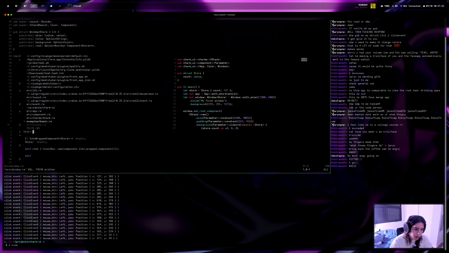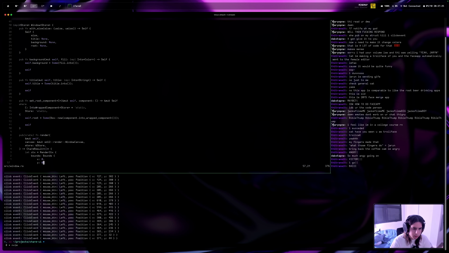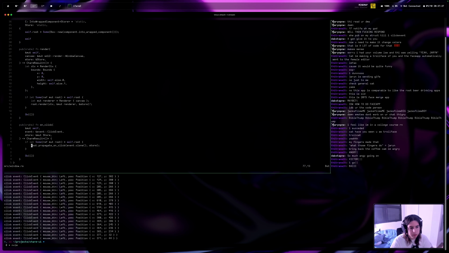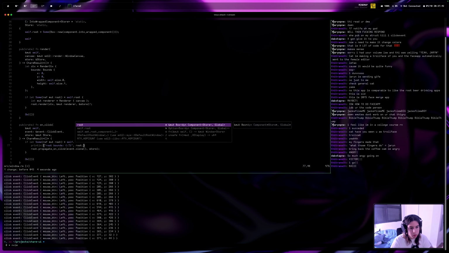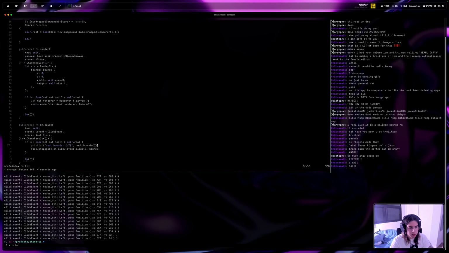All right. Let's print root bounds. Root dot bounds, and let's let click handled equals this, and click handled. Okay.